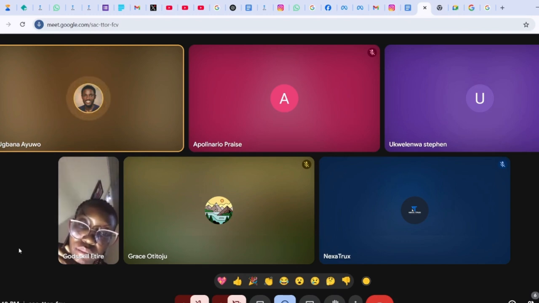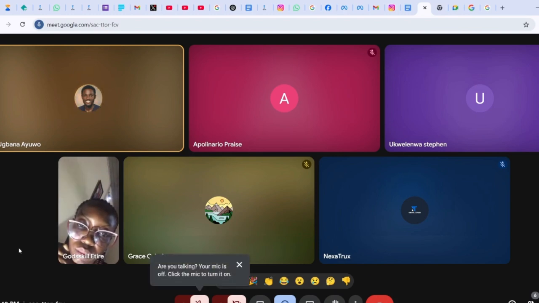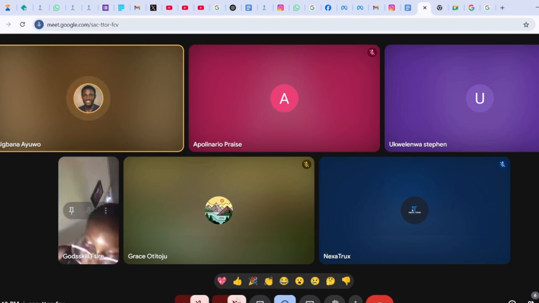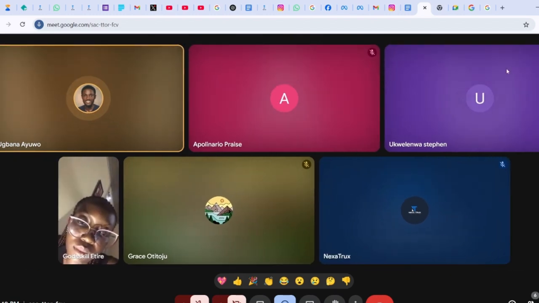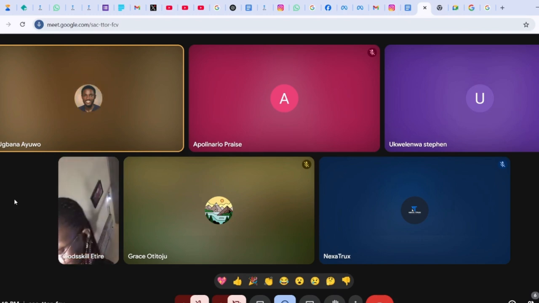Now, quickly down to our enrollment scheme. I assume that for you to get to this point, you are ready to actually take the next step. So, first things first, our program fee is 50,000 naira, and it's a one-time payment. There are not going to be any other requirements from you to pay again. The enrollment deadline is on the 5th of May 2025, and we are going to have two orientation days. This is the first, as I'm sure you are well aware, and the second is going to be on Friday, the 2nd of May.